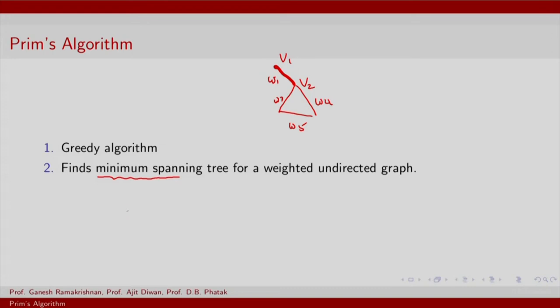Minimum spanning tree T is basically a subset of the graph G with min value of summation over all the edges E of the tree of the weight of the edge.